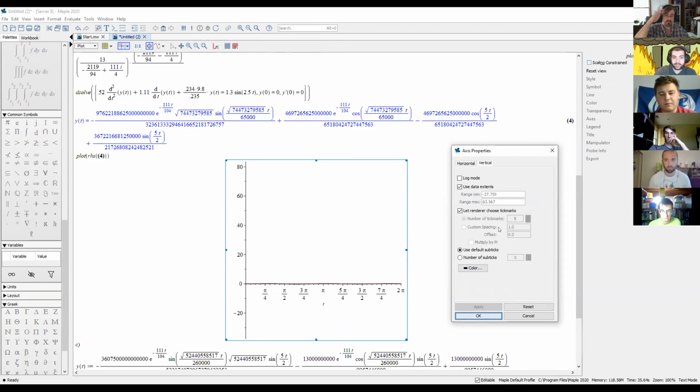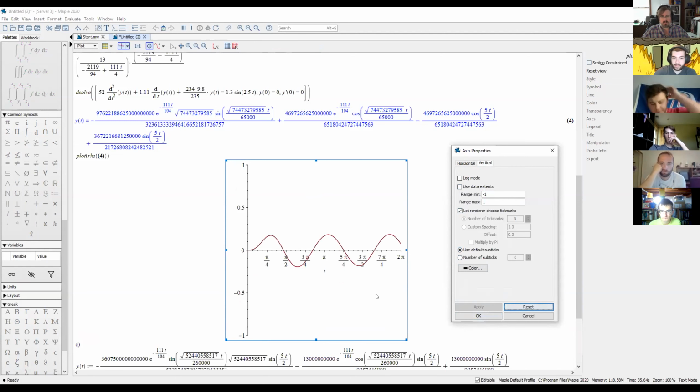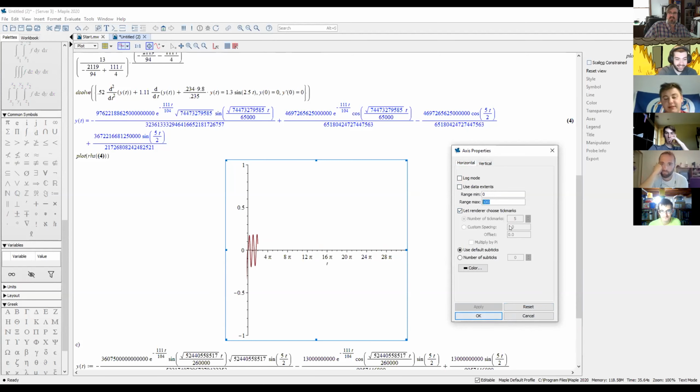Obviously, we hardly need any range in the vertical direction. Let me change it then. So like negative 1 to 1. I think it's probably even smaller than that, but let's see. Hey, look at that. And if you extend the time out, you're going to see a nice, oh, it gives up after a while. It's like, I don't want to draw this. For some reason, it dies off. I don't know why that is.